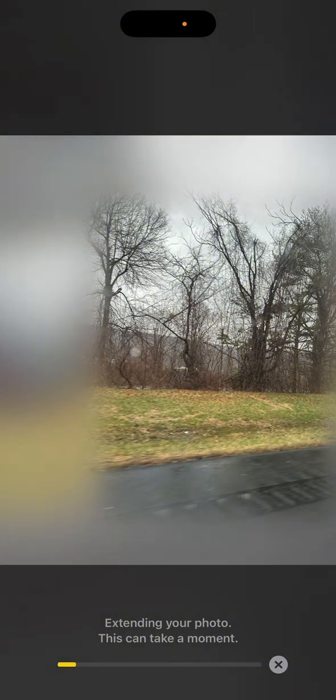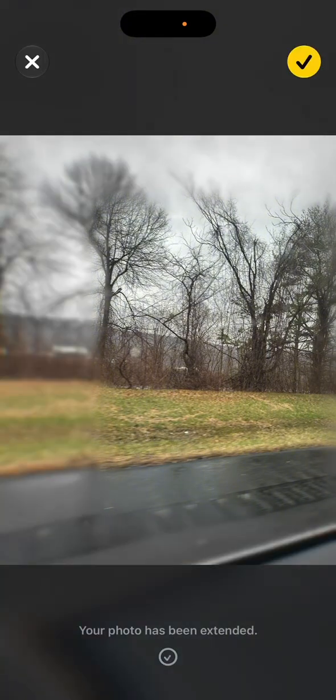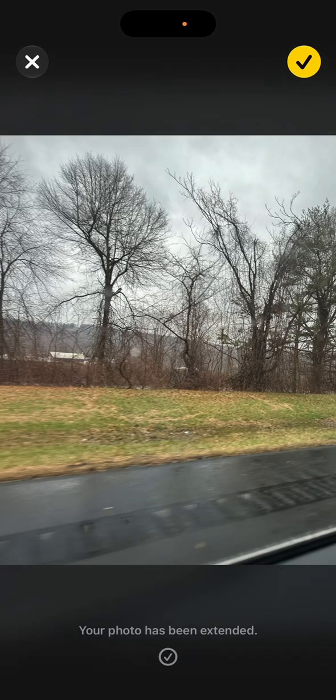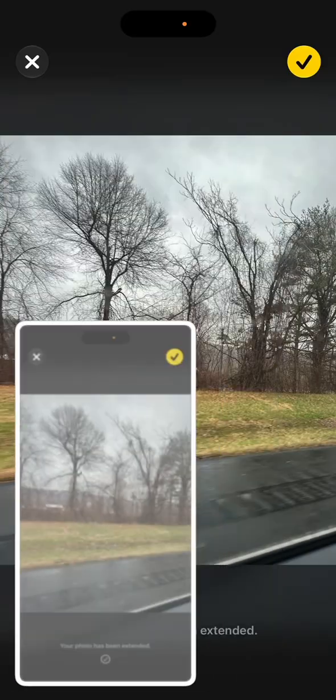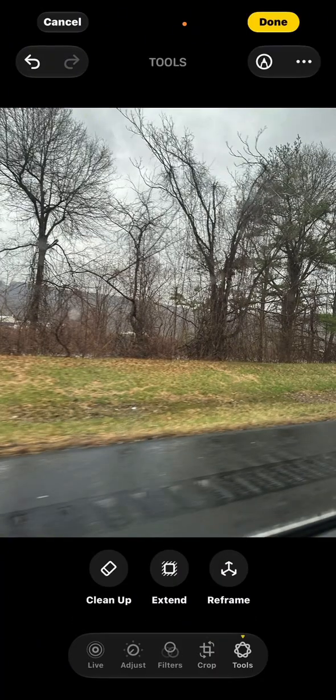This can take a moment, but it will extend this photo so you can see a better glimpse. It sometimes isn't accurate because obviously it wouldn't actually detect the place, it would just extend it with Apple Intelligence. And there you go, it has now been extended. Okay, this is a screenshot before, after, and this is before. Now you can see a difference between them.